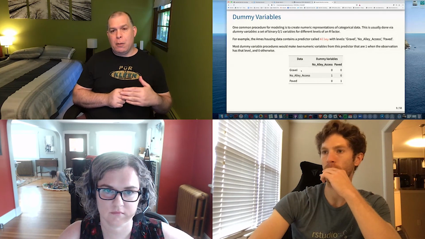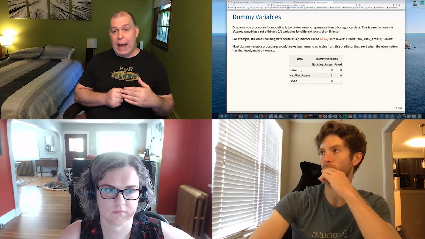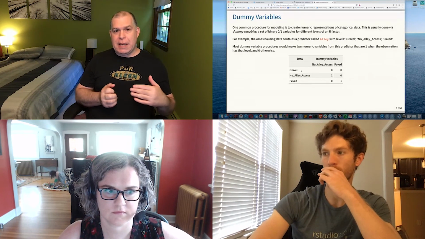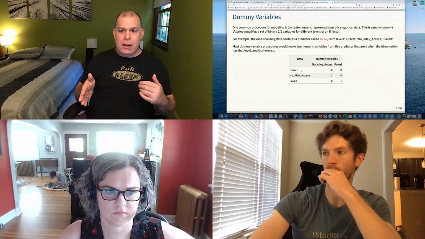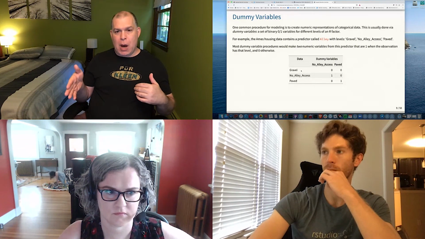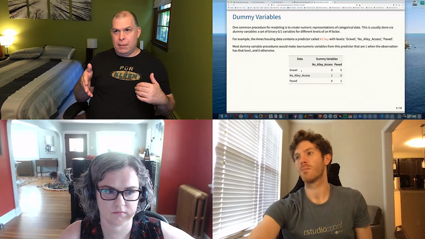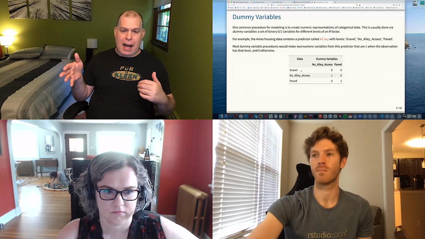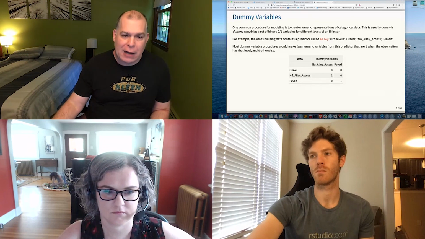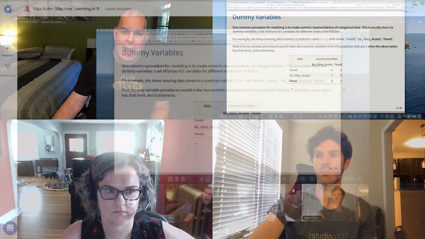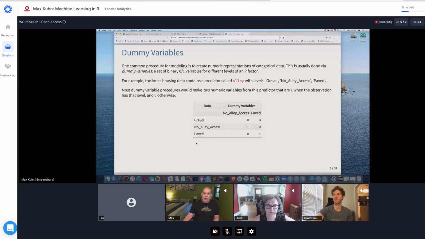So if I think that there might be more alley types on the way, there's a recipe step that we can add that will add a future level when you fit the model that says new value or something like that. So instead of having these 3 factor levels, you'd have a 4th level that says new value. And then when you get new data to make predictions, if you have an actual new value that's not gravel, no alley, or paved, it knows to lump that into the factor level of new value, and then it does everything the way it's supposed to do it.